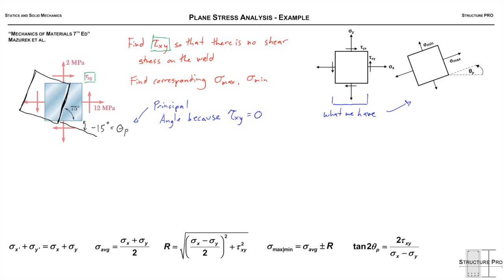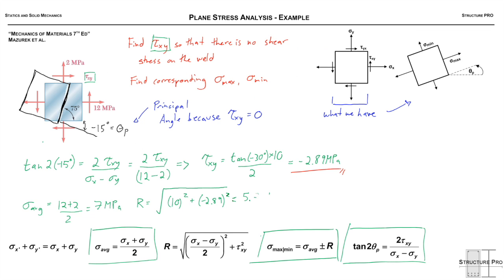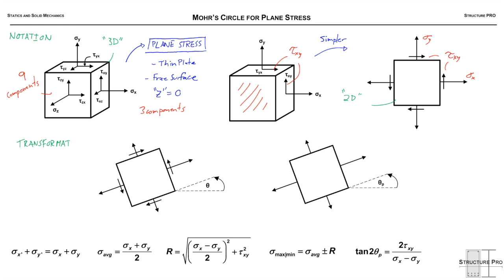Next, we're going to look at how we can transform a given stress state. And what we really mean by that is look at an element in a slightly different way so that the stresses on the faces are different. And so we're going to be rotating an element by an angle theta, and that's going to change our reference, and it's going to change basically our axes. So now, instead of having sigma x and sigma y, we have sigma x prime and sigma y prime.